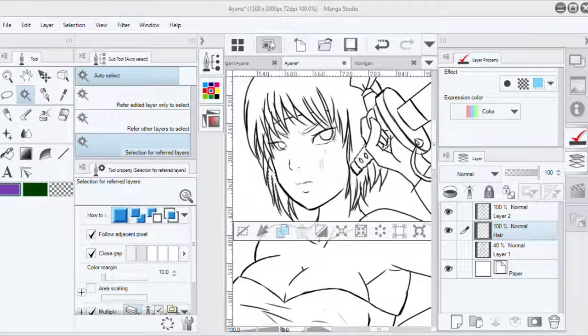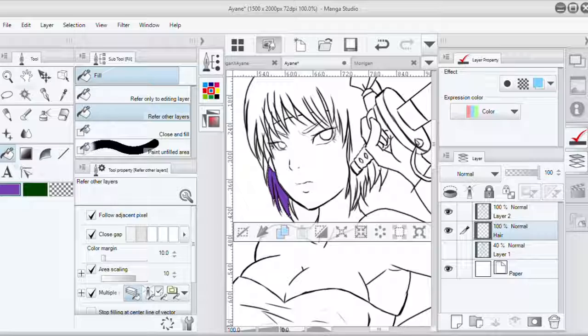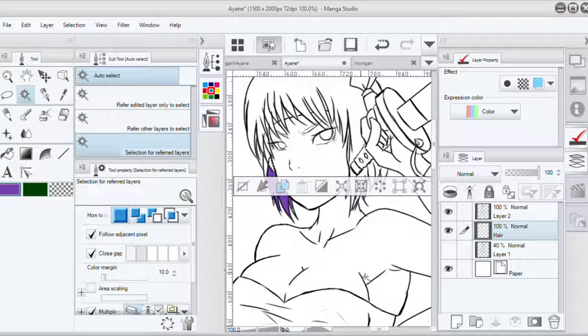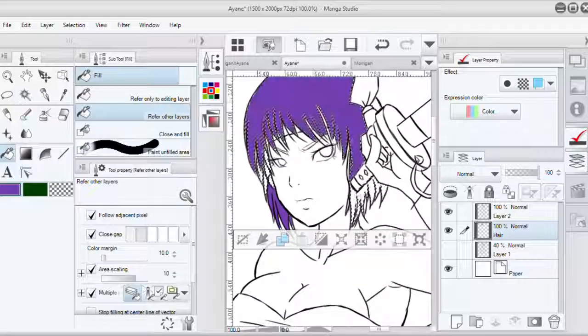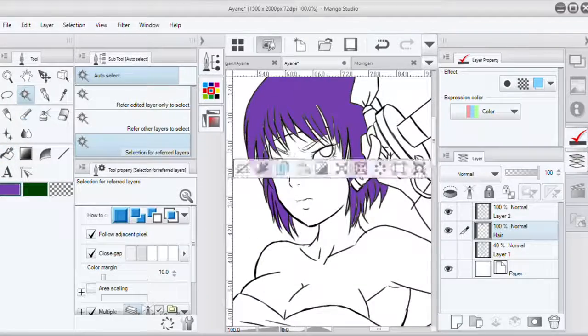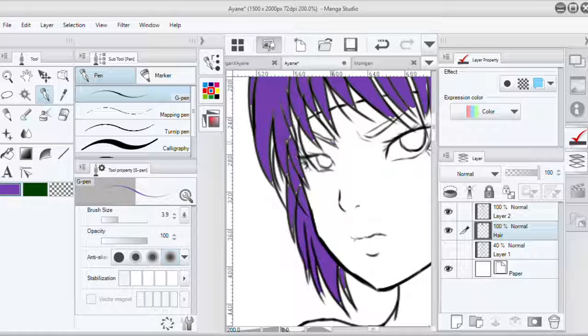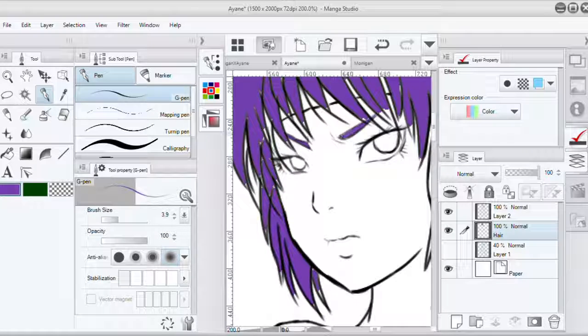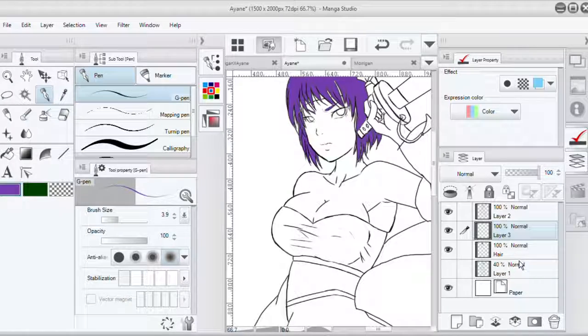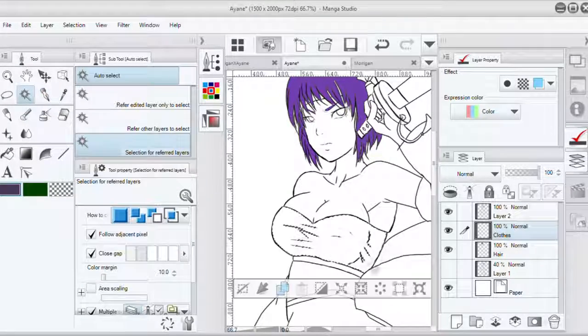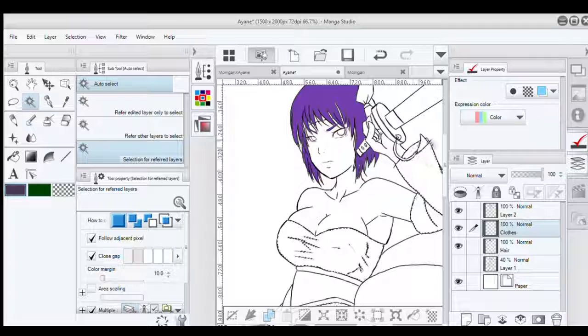Okay, so the next step of doing this drawing after I did the line art: you can see when I'm doing the hair and the clothes and stuff, I'm actually making new layers. I'm putting it under my line art layer, and with that you just put the colors that you want and color your layer.